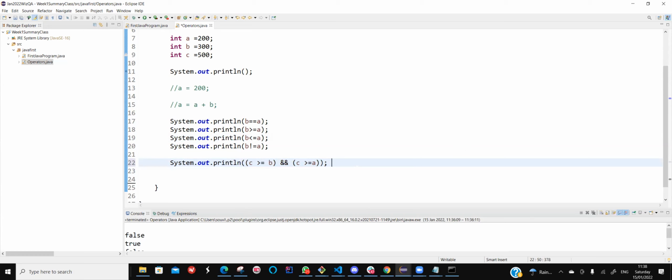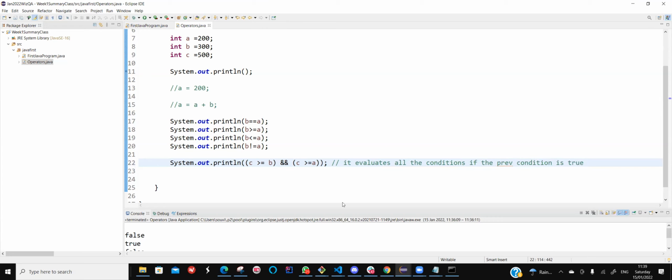It evaluates all the conditions if the previous condition is true. I'm just going to explain this. Previous condition is true. What do you mean by that?